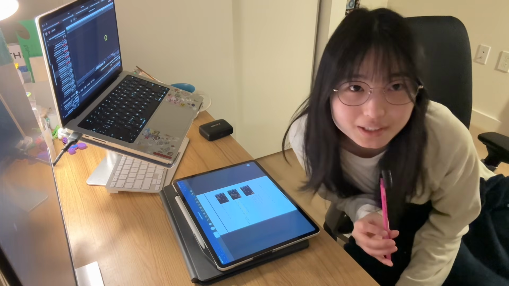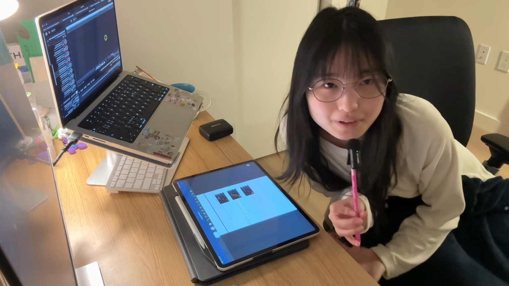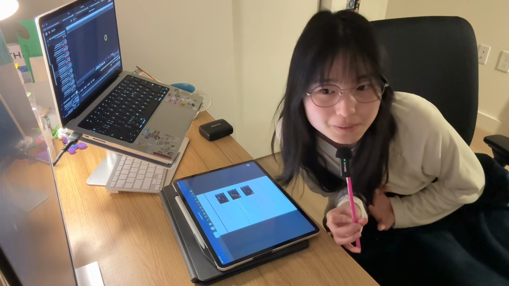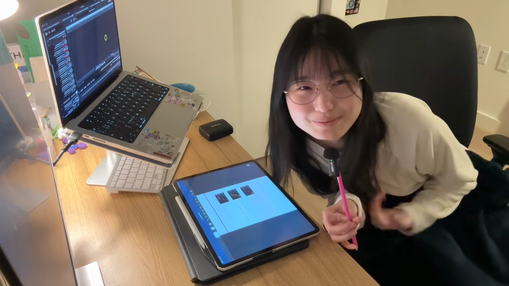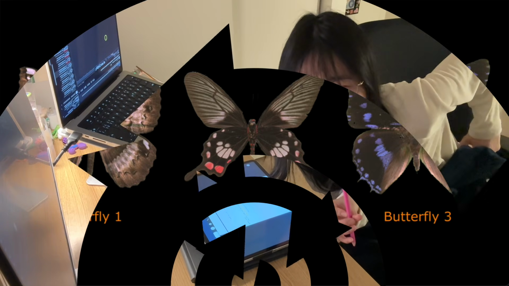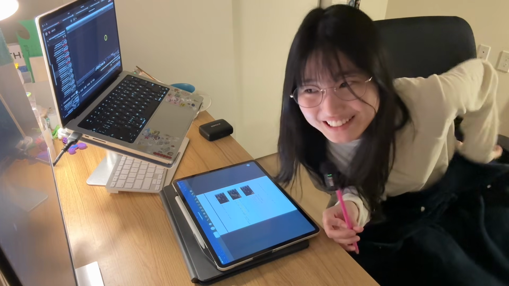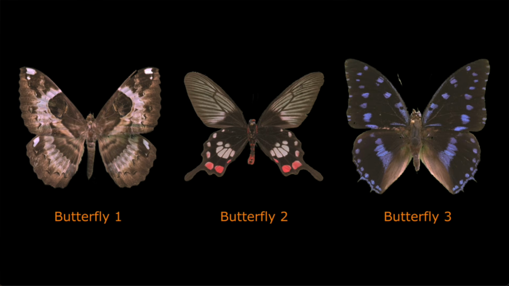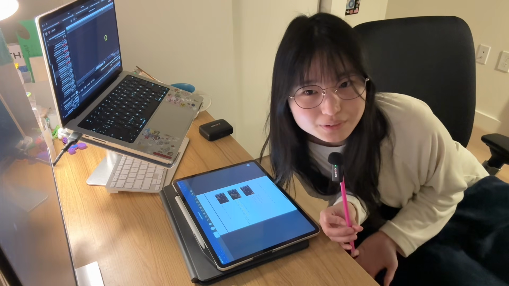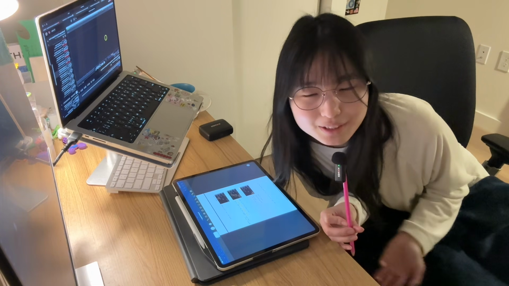For today, we're looking at the operators, and the operator that we're looking at is the texture operator, and we're basically creating a very basic butterfly poster. I cannot even call that a poster. Infographic. There's not much information, just a picture out of the given picture from the original TouchDesigner app.